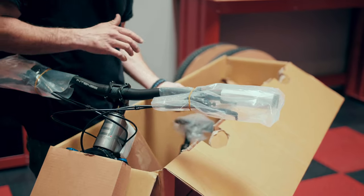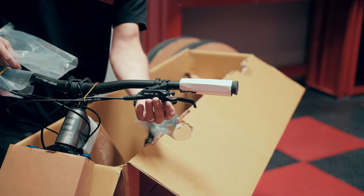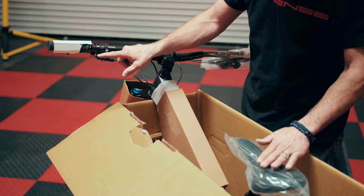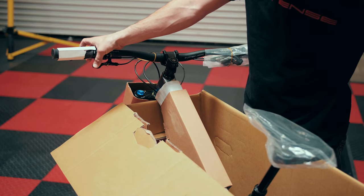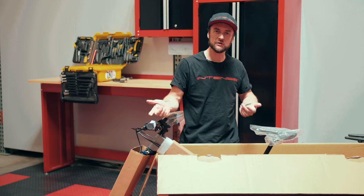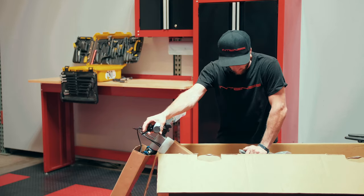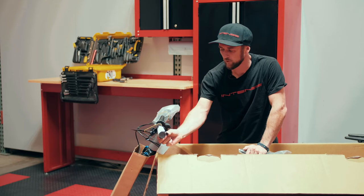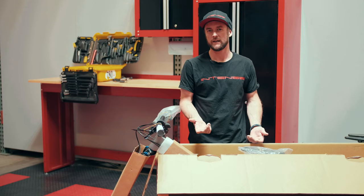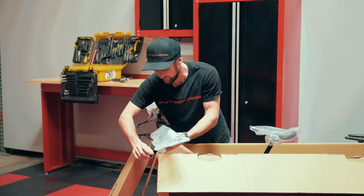The next step is we're going to elevate our dropper post by pulling off the rider's left-hand grip cover temporarily. Down here you'll notice our dropper lever on the rider's left-hand side. We're going to depress this lever and then we'll see our seat come up. Once it's all the way up and stopped moving, we'll release that lever and it'll lock into position. The dropper post also works in reverse — press the lever, sit on the seat, and your weight drops the seat post. Release the lever again and it holds the dropper post down. This is a very useful tool when riding technical terrain or simply coming to a stop. Go ahead and throw our grip protector back into place for one more level of protection.